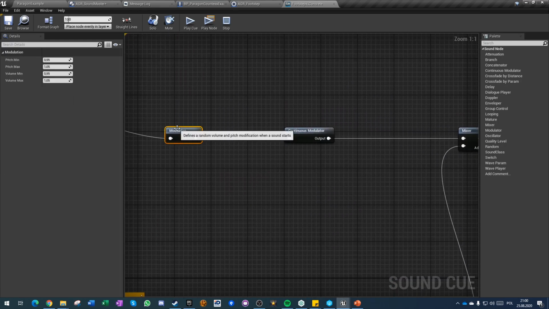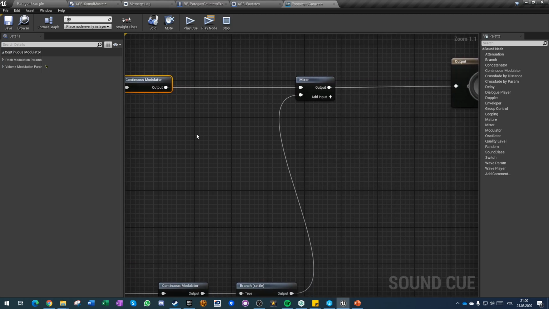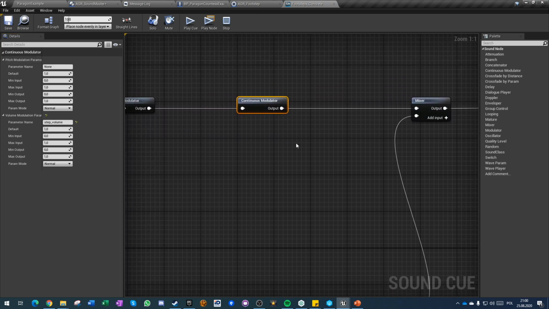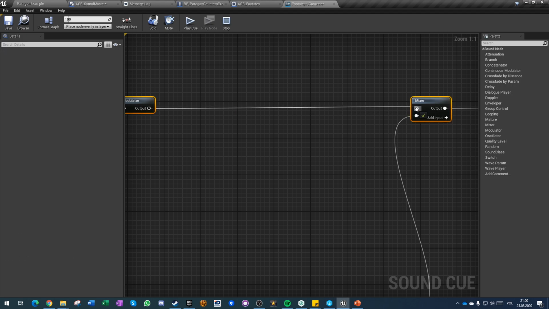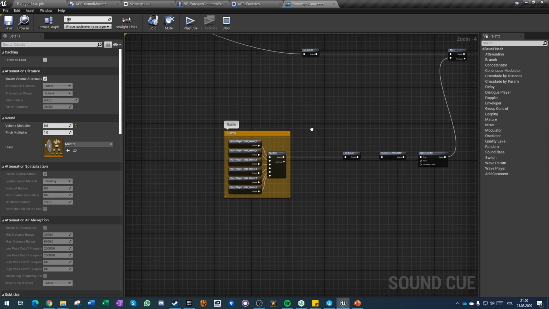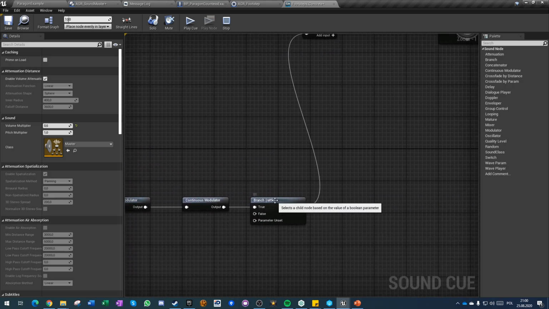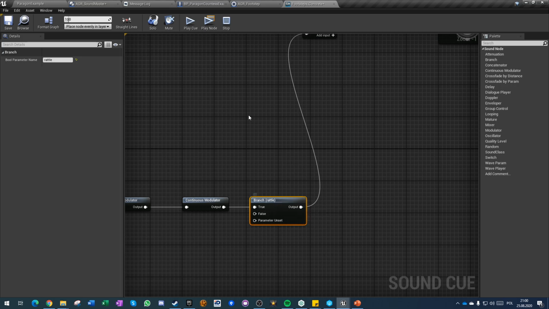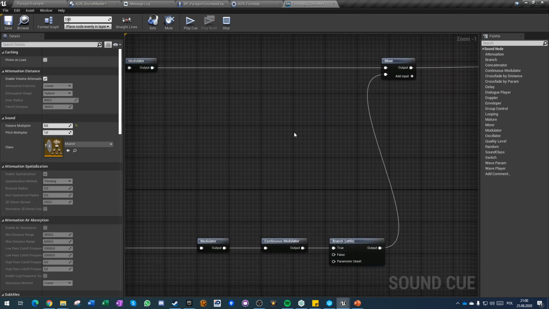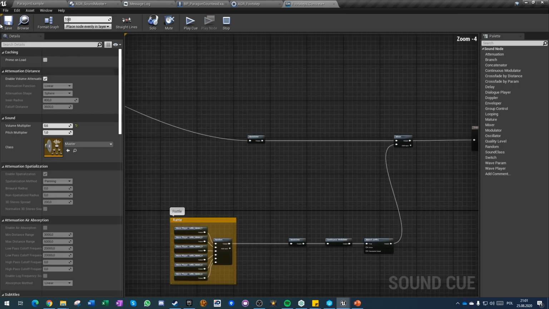And here we have a modulator, continuous modulator, which is okay, we don't really need that because we're already doing this somewhere else. Okay, and then we have the rattle, and the rattle also has a branch, and then we're just mixing the rattle with the footstep itself.